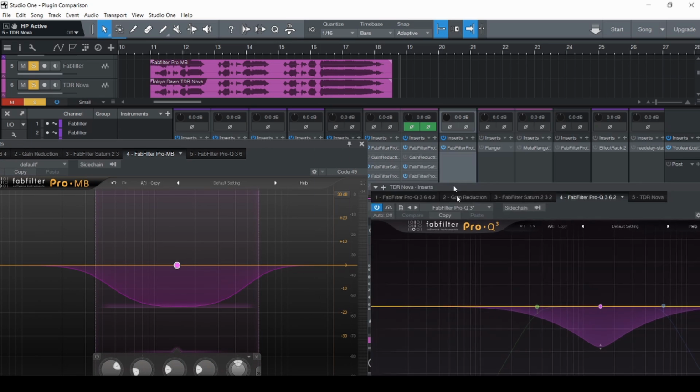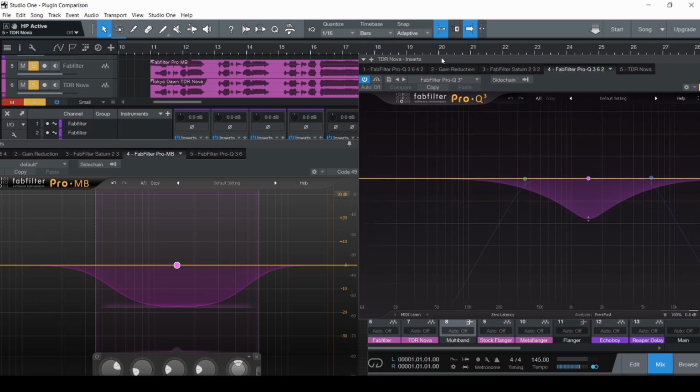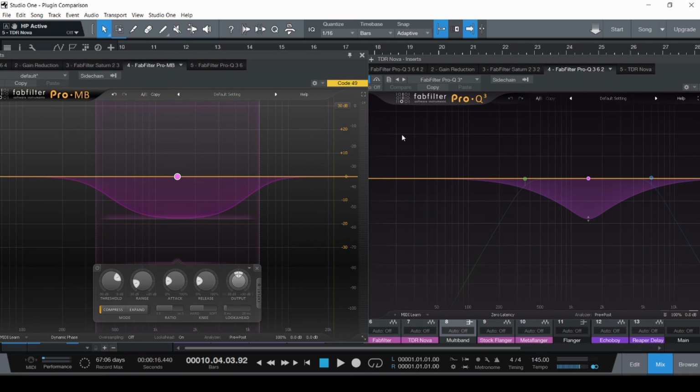So let's... Yep, we have the phase flipped on that. Start at the beginning, and let's see which one we prefer. Well, actually, let's start with which one cancels out first.